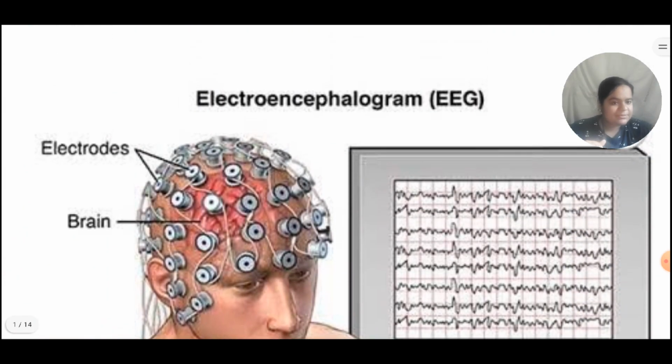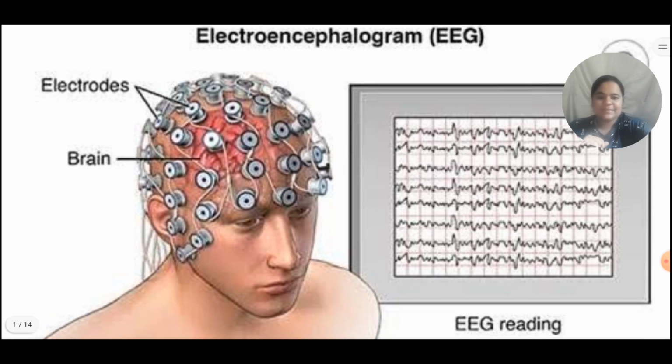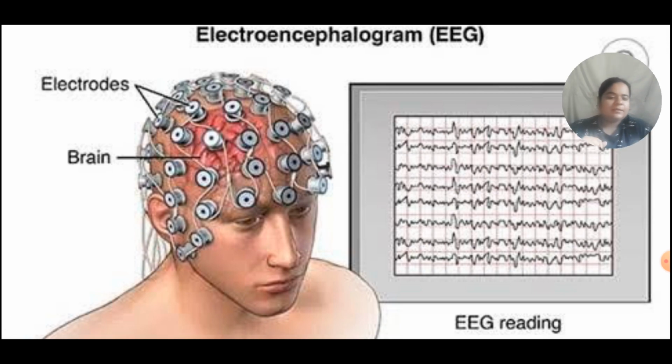Okay, you have good images of EEG technique in your course companions as well. So what you can see in the EEG technique is, we will see this more closely, but right now I want you to understand very basically what's happening here. There's a person whose brain has been connected to a machine with the help of some wires. Okay, now that machine has a screen on which it displays its output. So as this person's brain is working, that is, as his neurons are working, some output is being generated on the screen of the machine.